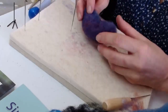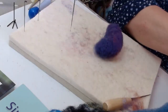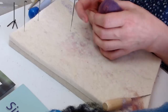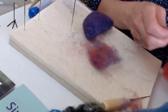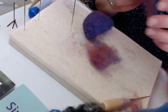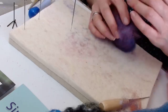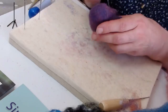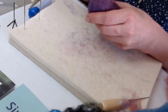It's definitely going to be a bit of a smaller bird because I haven't got quite so much wool here, but I could cover the top maybe with a bit of this lovely orange. Looks probably quite nice because it blends sort of in the rest of it. So I'm making the head a little bit bigger, put that out a bit, just pulling the purpley bits off that part. So I'm now patting that part of the head out, and bulking it up a little bit, just like I did with a bluebird, where we didn't need to do it, but here I am doing it. Add a bit of bulk to the bird. And it's quite nice because the fibers are already really sort of gently running into each other.